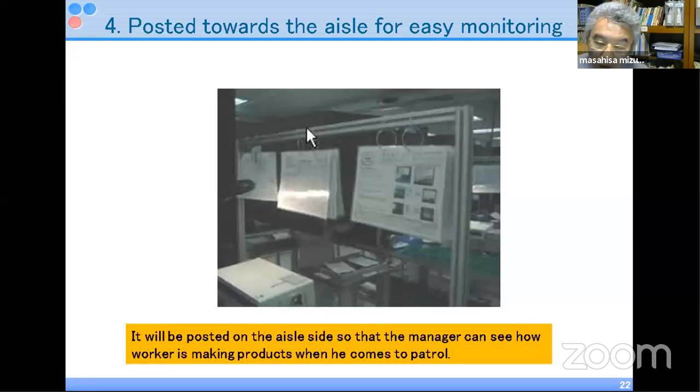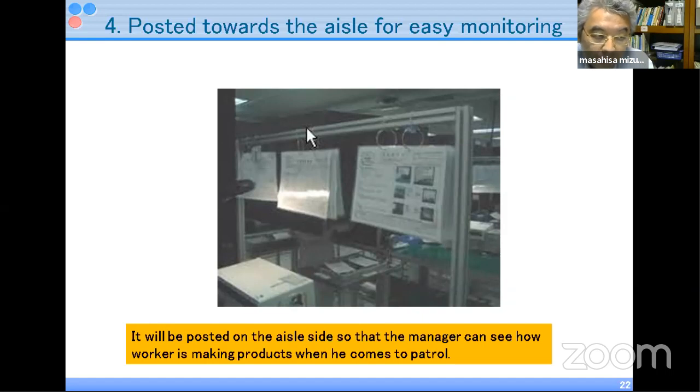This means this standardized work is not made to show the worker. This standardized work should be shown to the manager. You understand? The manager should have responsibility, and if they periodically or intermittently come to the workshop, they understand the situation and know the production site.